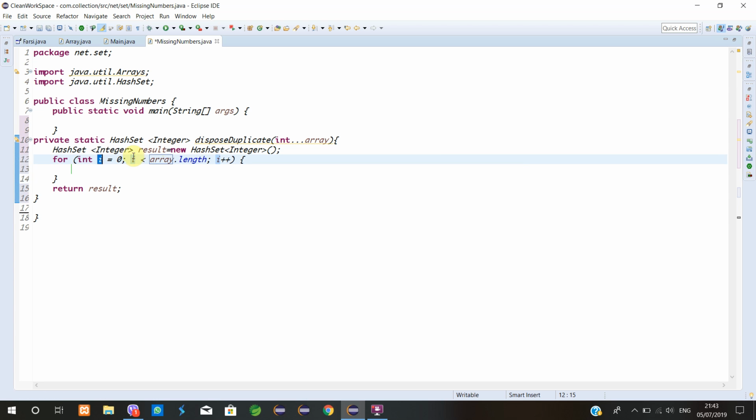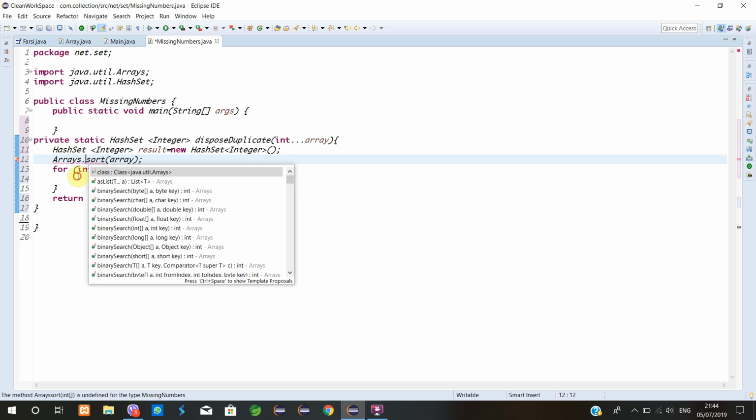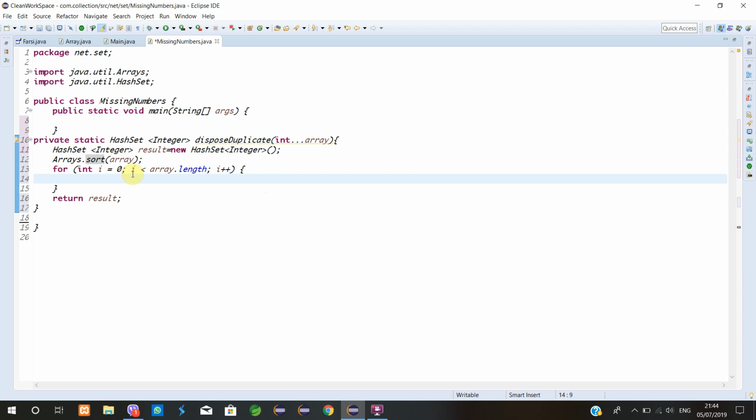The trick is that here we go for the minimum number of the array. First of all, we need to do Arrays.sort and here we call the array itself. This is from the util library, and this is sorting arrays. Now we sort the arrays from minimum to maximum.